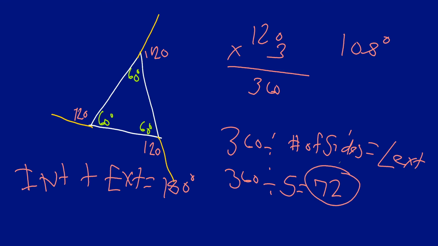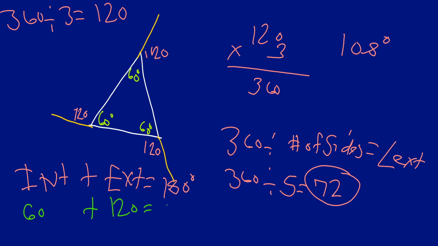That's how it works. And we can also do this for our triangle friend here. The triangle is the one right here to the left. If I take 360 and I divide by, we have 3 sides, I get 120. And you can clearly see that that is what I have right here. And if I take the interior angle, which is 60, so I'm going to change the color here, 60 right here, plus my exterior angle of 120, you can see that that, yes, indeed, equals 180 degrees. It's brilliant how all this stuff works together.